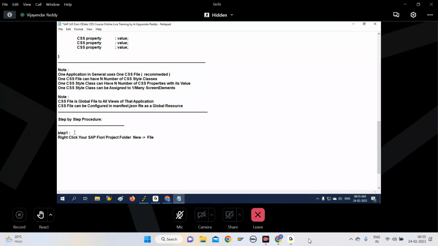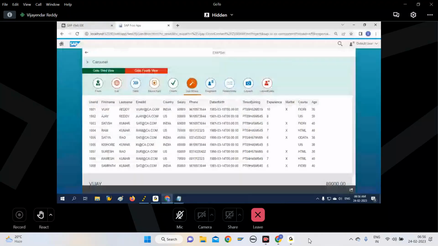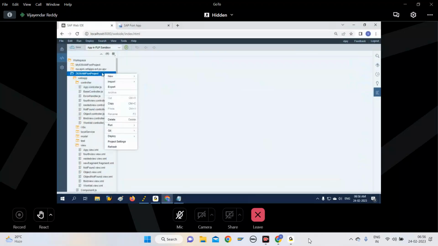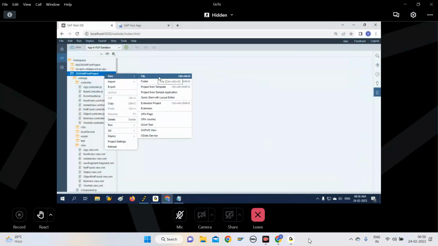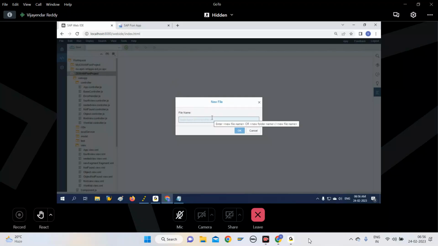That means you create a new CSS file in your application or project. Just right-click your Fiori project, select the new file option, and provide a file name.